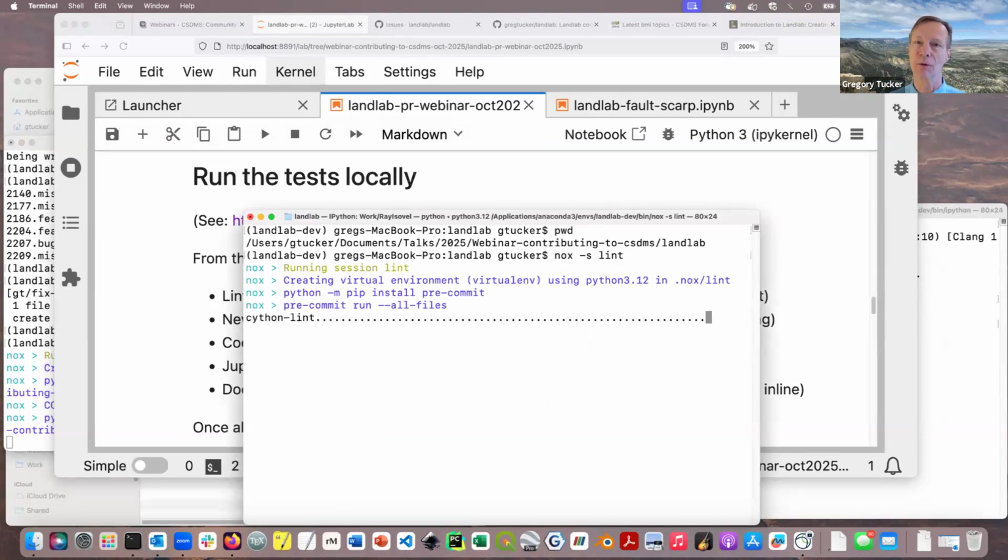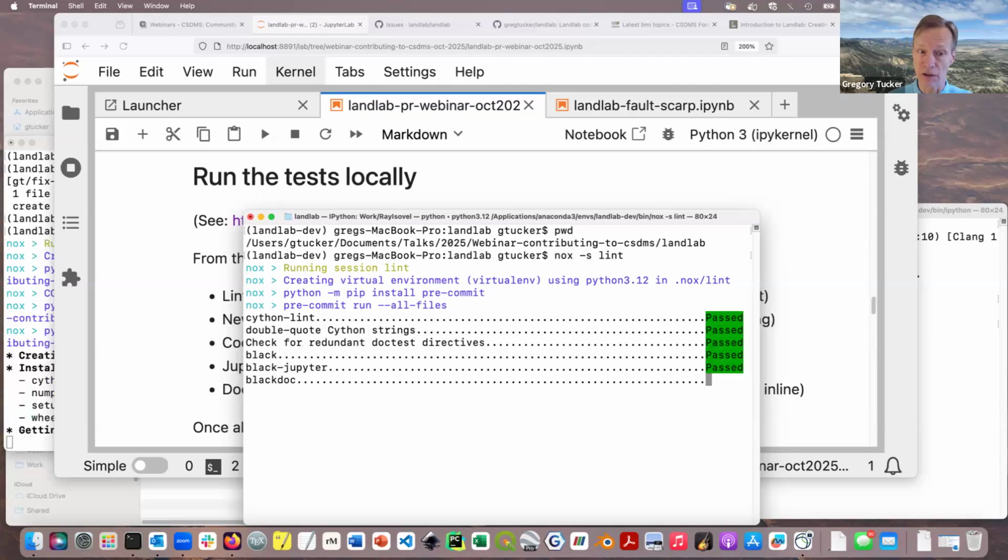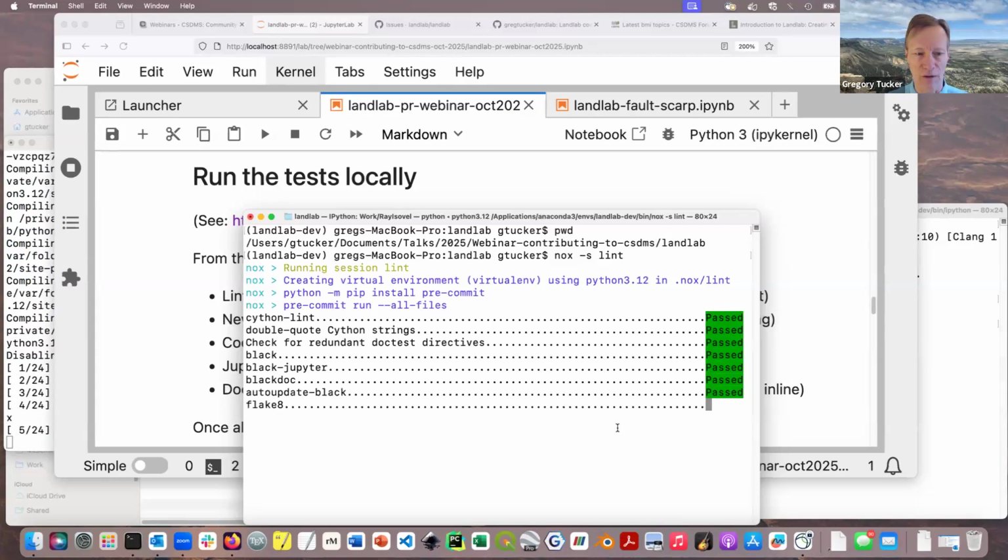This is where it's going to run these two linters that I mentioned, black and flake8, on all the code files, as well as on the code inside the Jupyter notebooks, all the tutorials and things like that, to make sure everything is okay. Of course, you get this really satisfying green pass label, so it's kind of nice to watch that all unfold.